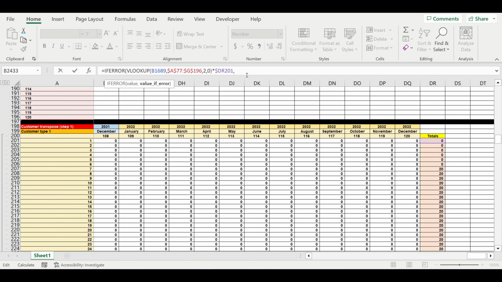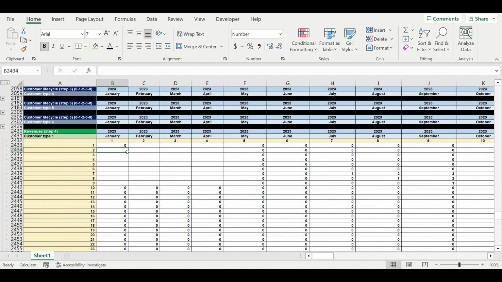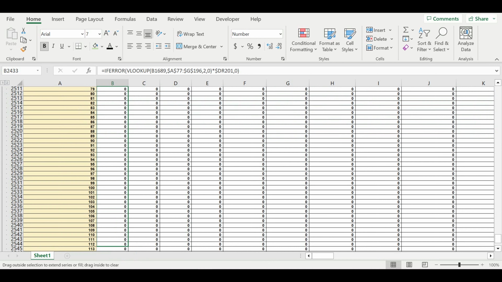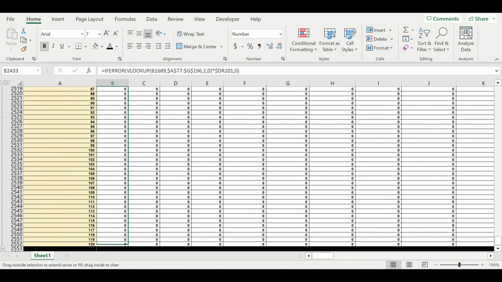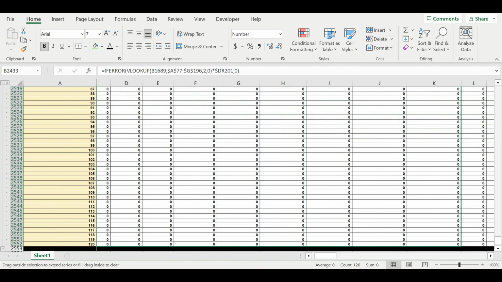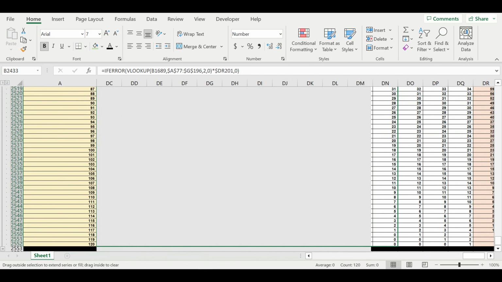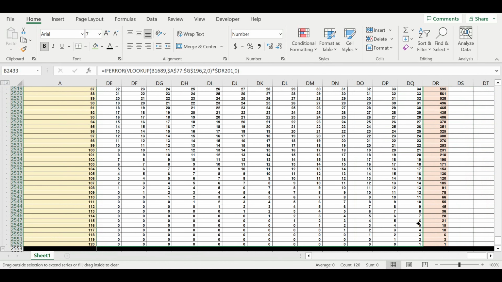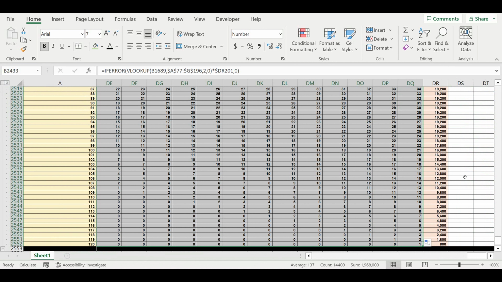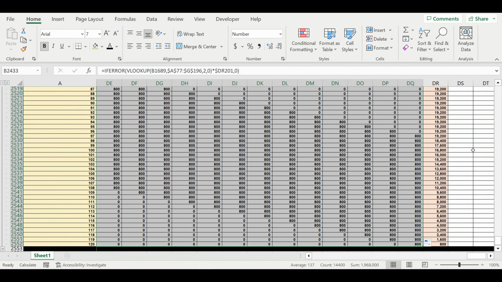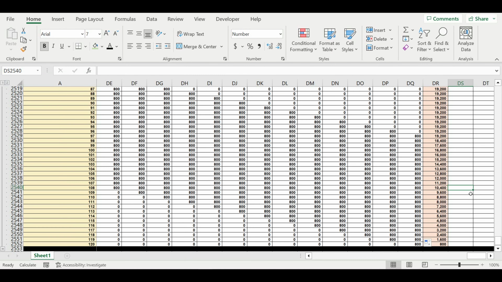Now I'm closing the brackets, pressing enter, and this is the revenue. Now I'm extrapolating this formula to the bottom and to the right. So these are the revenues.